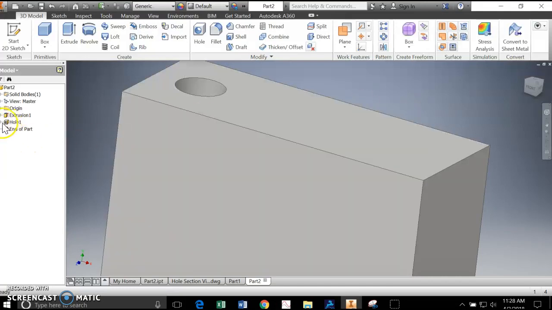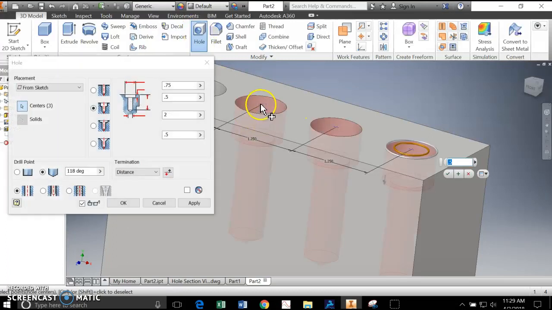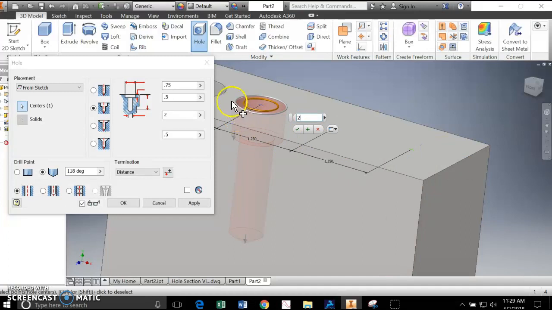Where did our sketch go? I'm going to pull back here, hit sketch and go share sketch, so my points are there again. I'll do one more with you, and then I'm going to leave the other 2 for you to do. So the next one we're going to do is a hole right there. So I'll hit hole, I'll select that, and again, I'm going to deselect the ones that I don't want to do, and we'll focus on this one. This one is a countersink, so it looks like this. I'm going to click that one, and in this case, we are going to go all the way through. So I can change distance to through, and that just changes a few things for me.